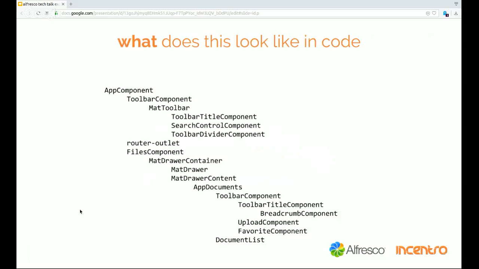Also, the application structure. We have the app component, which contains the toolbar component, which is a mat toolbar. And what I like about this is that you can easily generate this by installing Augury, which is a Chrome plugin for the developer tools. You can just have a look at all components that are used within your application. It does not really work smoothly with Angular 5.something yet, but at least a little bit of information is sometimes handy. So what we see here, we have a router outlet, which is the Angular component, and we have a mat toolbar and mat drawer, which all are material components. And of course, we have ADF components.